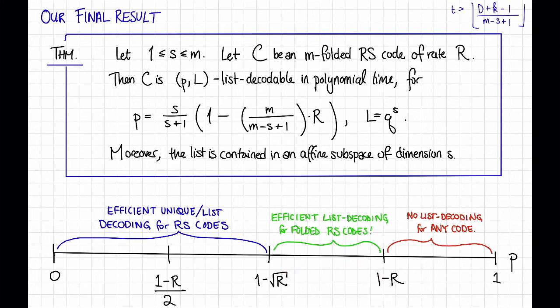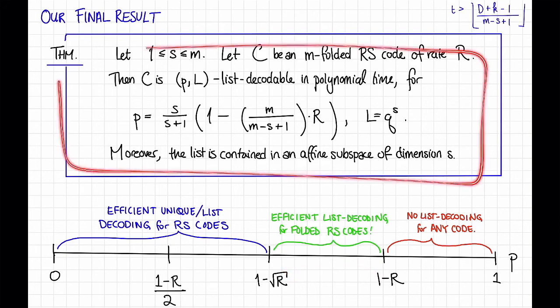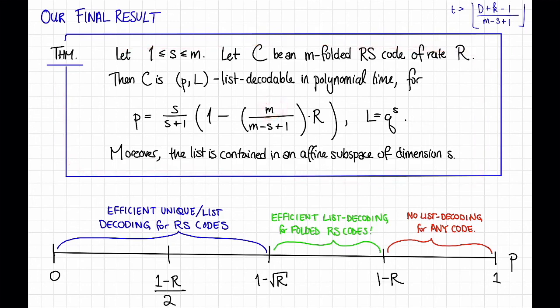That is, folded Reed-Solomon codes, according to this theorem, if we pick m to be roughly 1 over epsilon squared and s to be roughly 1 over epsilon, for small enough epsilon, can be list decoded efficiently all the way up to capacity. So now we've extended our efficient list decoding all the way up to where our impossibility result kicks in. There has been work since the introduction of folded Reed-Solomon codes, improving on the parameters somewhat, for example, making the list size smaller or the alphabet size smaller. But I think this is a pretty nice punchline, so we're going to leave it here for these videos.